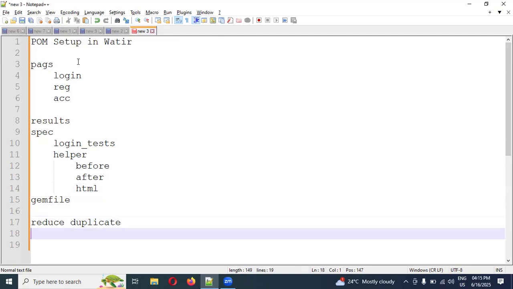A page is nothing but, if it is login, the login setup page which we are looking at, right? That login page we can call login, and all the elements of that specific page we keep there. Again, all the functions and methods related to the login page we use there. If it is register, for the register page we create a set of functions, and we use all those functions in that particular location. We can go immediately and find those things. This is one kind of reusable factor, reusable functions you can say. We can create them one by one.